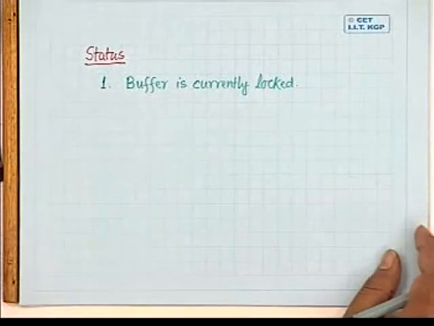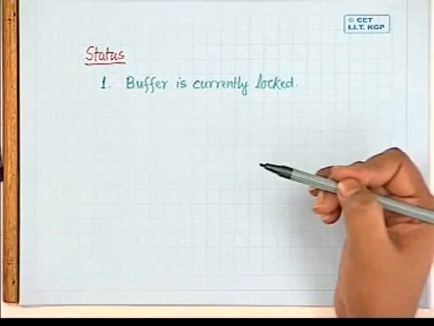Now, until and unless this transfer takes place, this buffer should not be disturbed by any other process, right? So, the moment the operating system finds that block number 100 is present in the buffer cache, immediately the buffer containing block number 100 has to be locked until the transfer operation is complete. Only on completion of the transfer operation, this buffer can be unlocked so that other processes can now access the same buffer. So, that is the reason that whenever you perform any operation on any buffer, before starting your operation, you have to lock the buffer.